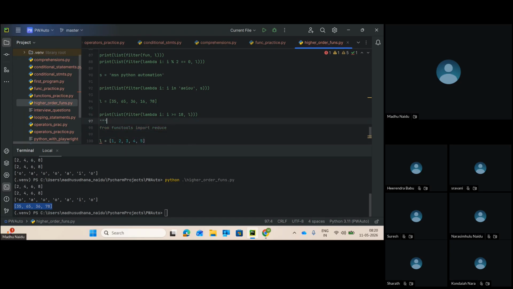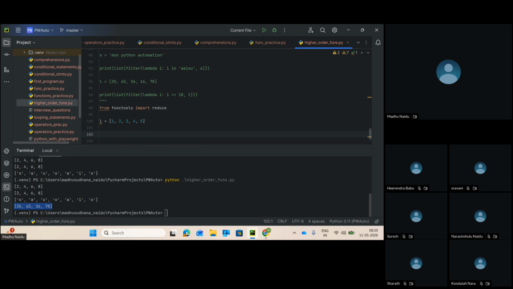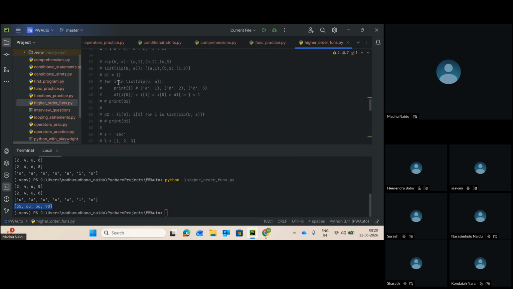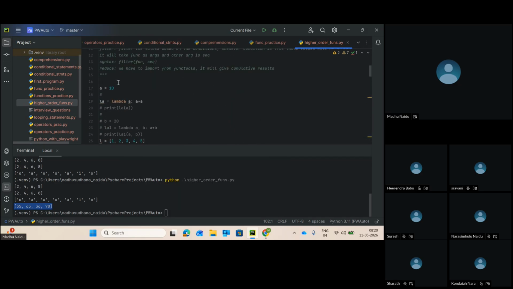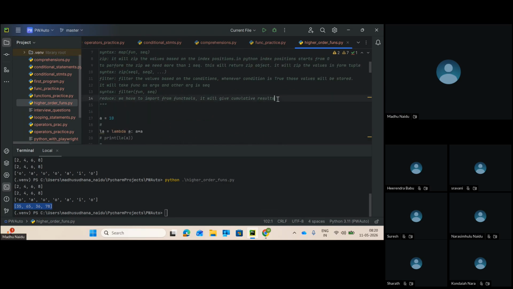How can we do that? We can use a reduce function. The general syntax for the reduce function is reduce, function, sequence.